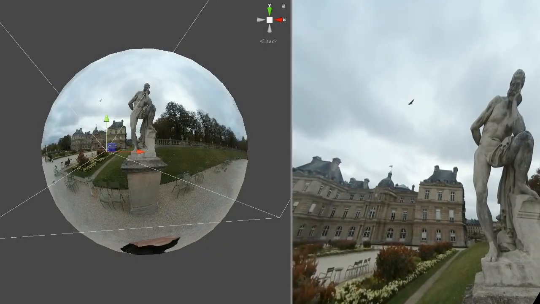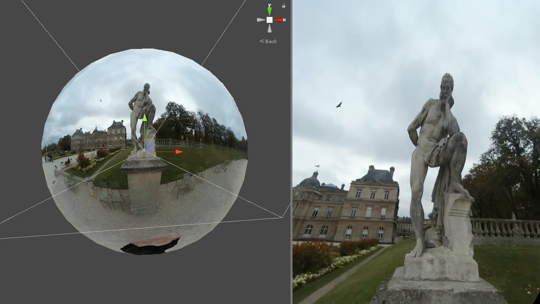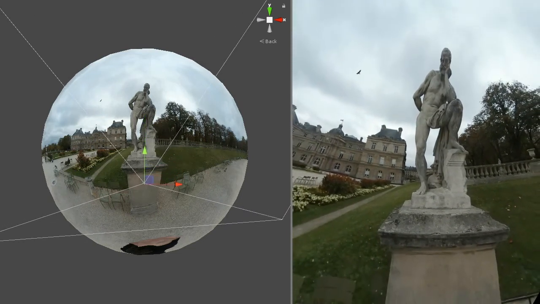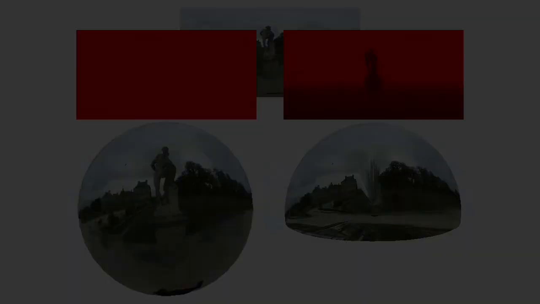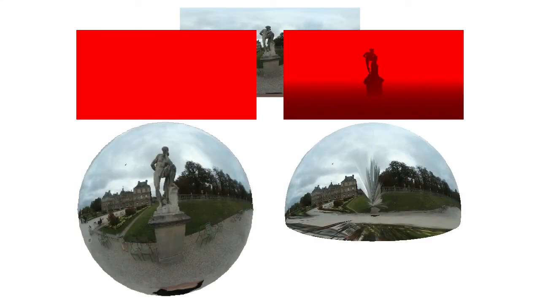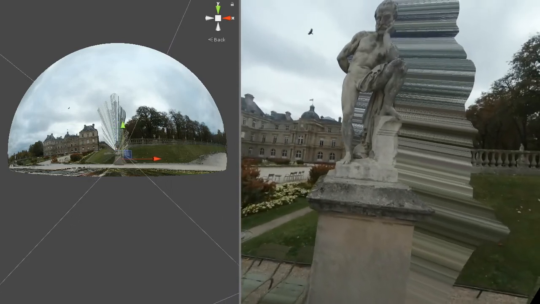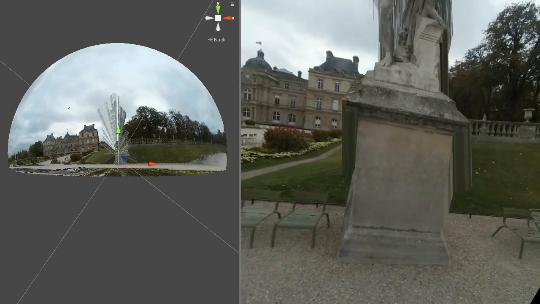However, 360 images cannot provide users with a sense of motion parallax, meaning the idea that, as you move in one direction, objects closer to you should appear to move in the opposite direction faster than objects further away. To solve this, we need some form of 3D information, for example in the shape of a dense depth map. If we have this information, we can easily create a 3D mesh, which will naturally provide a sense of motion parallax as users move around.